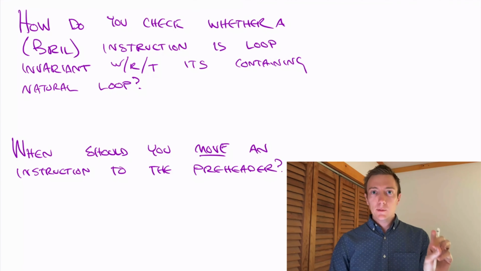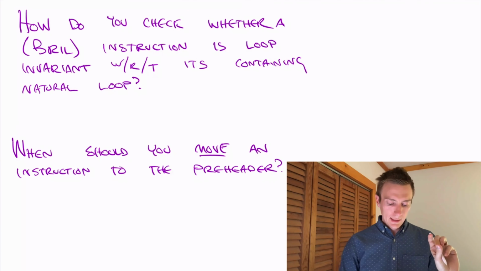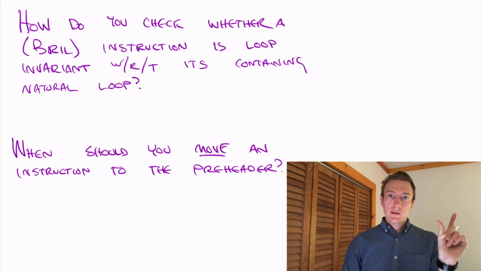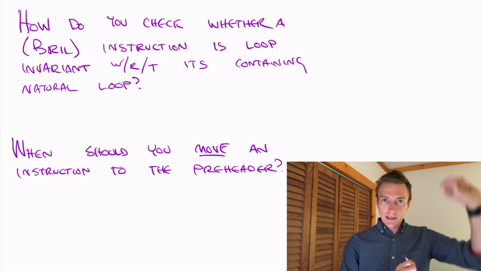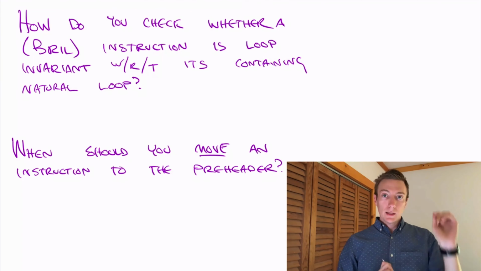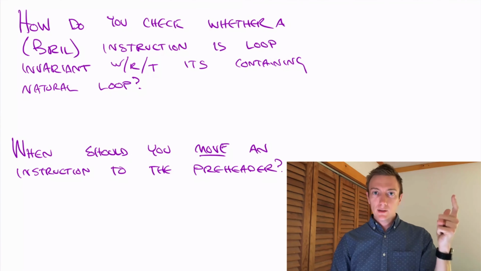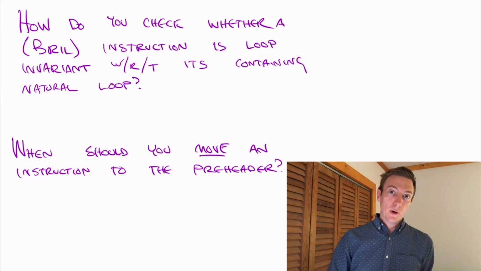And then second, I want you to think about how to actually do that. That is, when it is appropriate to take an instruction that is loop invariant, and when is it possible to move that to the preheader of the loop. Moving it will just consist of deleting it from its context and appending it to the bottom of the preheader. So break the problem into these two steps: classifying instructions as loop invariant, and classifying loop invariant instructions as safe to move. Try to ponder through this for a while.